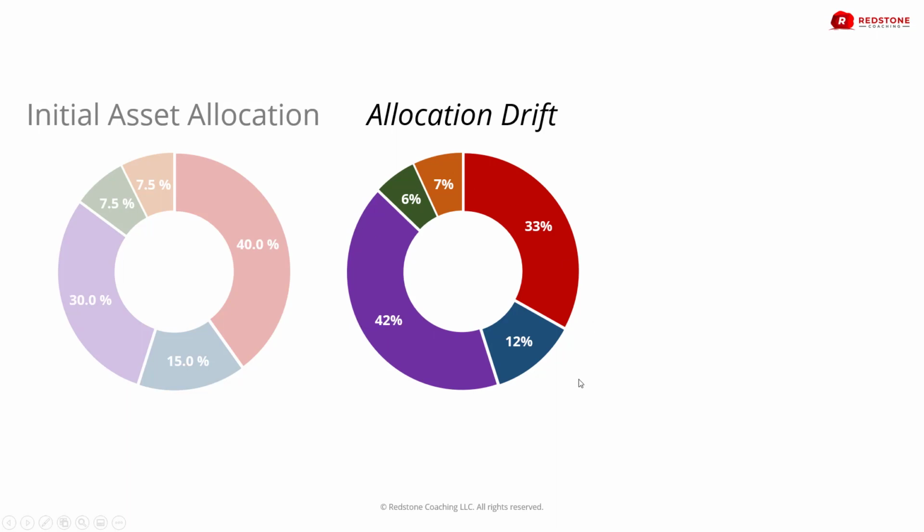Well, now the other allocations are going to have their own performance. So maybe the long-term U.S. Treasuries underperformed a little bit that year, and maybe these underperformed a little bit that year. So this increased, these decreased slightly. And then based on how gold and your commodities basket perform, maybe those drift a little bit. So this goes down to 7%, and then maybe gold goes down to 6%. So these allocations have drifted.